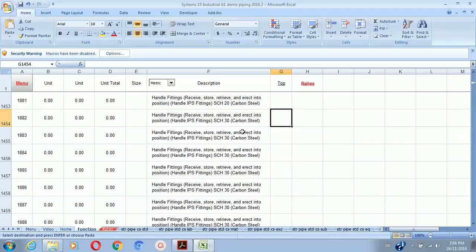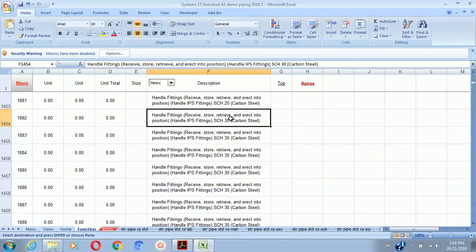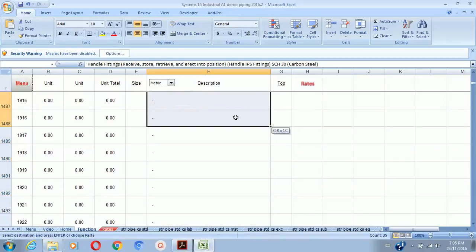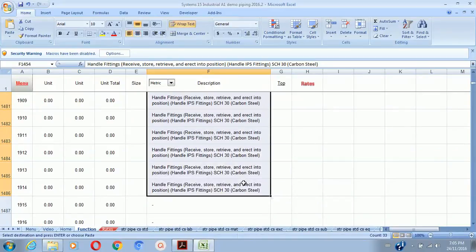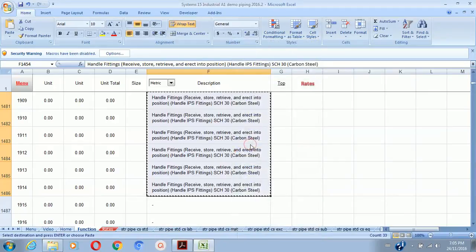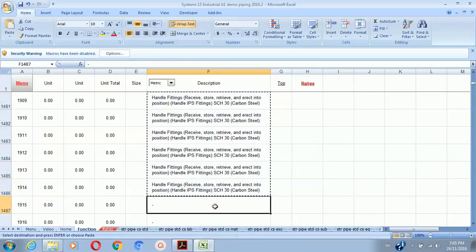You'll see it like this, 20, 30, and you'll copy and paste. Start with 30. You might as well start with 30 now. Copy. Paste.